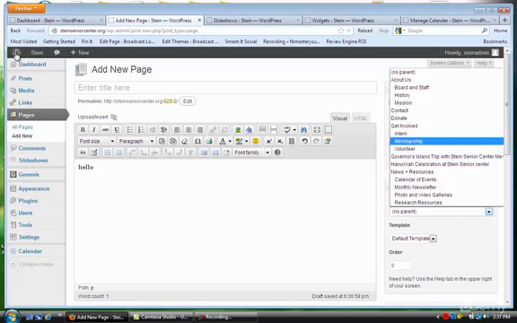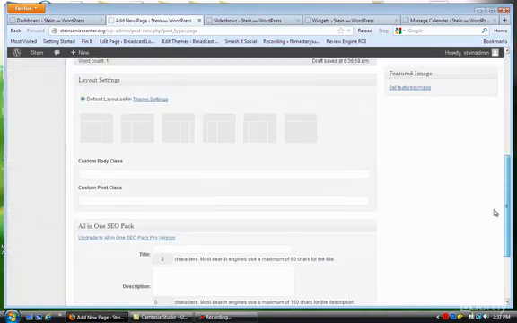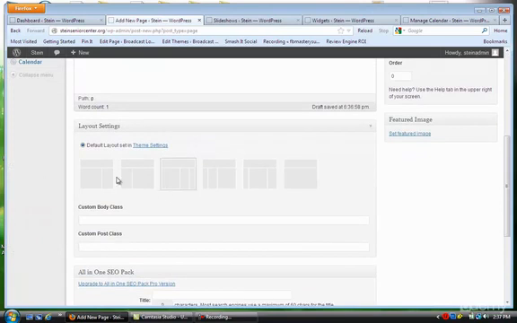So you can just select that. And then over here you would also pick what template you want. Do you want just the default, which is the typical one with the sidebar? Or do you want this one with, let's say it's a gallery page, you might select the full width so that you have the full width for the images.